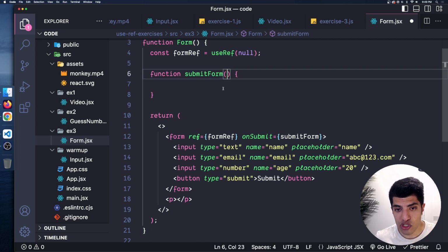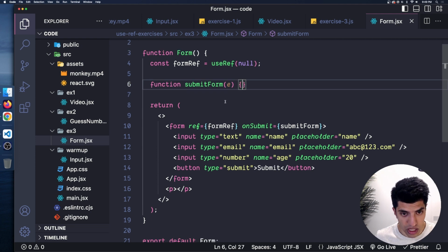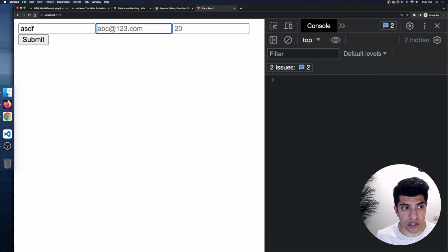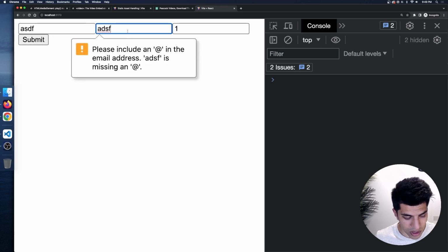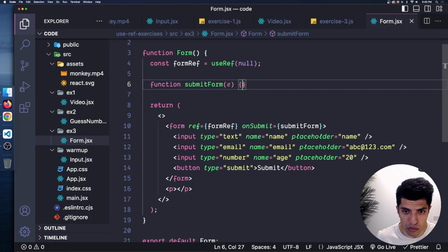So let me actually grab this event because I know that I need to prevent the default for this form, because if I don't, it's actually going to reload the page. So actually, let me show you what I mean. If I switch back to Chrome and I don't do the preventDefault and I reload this page, what we'll see is I can enter some stuff in here and I click submit and the page is going to refresh. I'm going to lose all my data. Once I validate my email, there we go, submit, and all of it's gone, right? The page reloaded and all my stuff disappeared and my console refreshed as well. So we don't want that. So we're going to prevent that default.